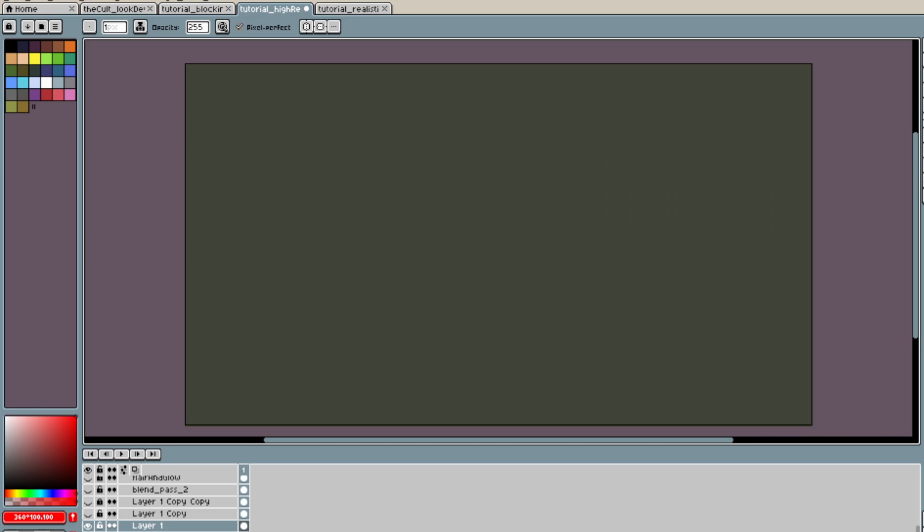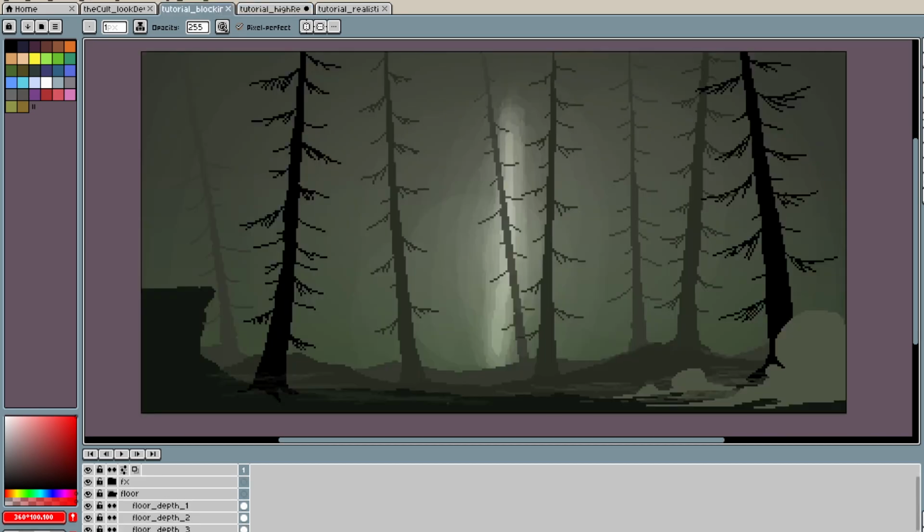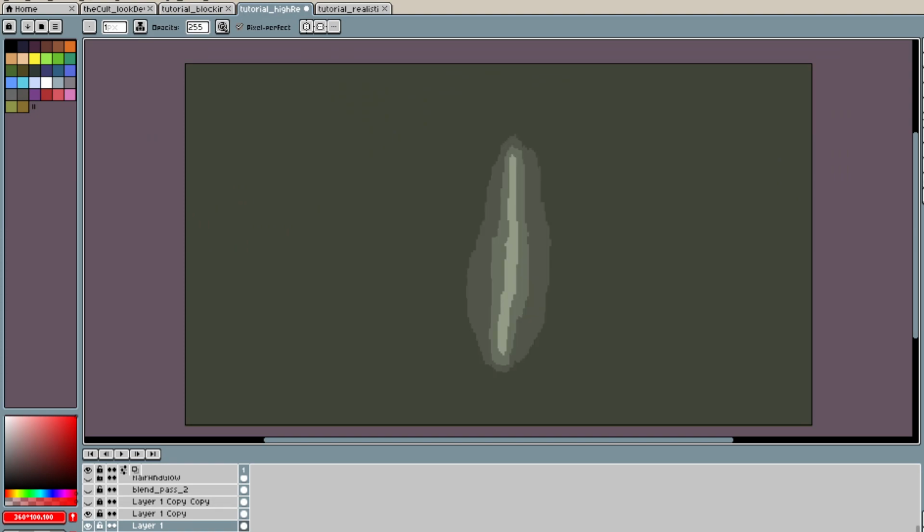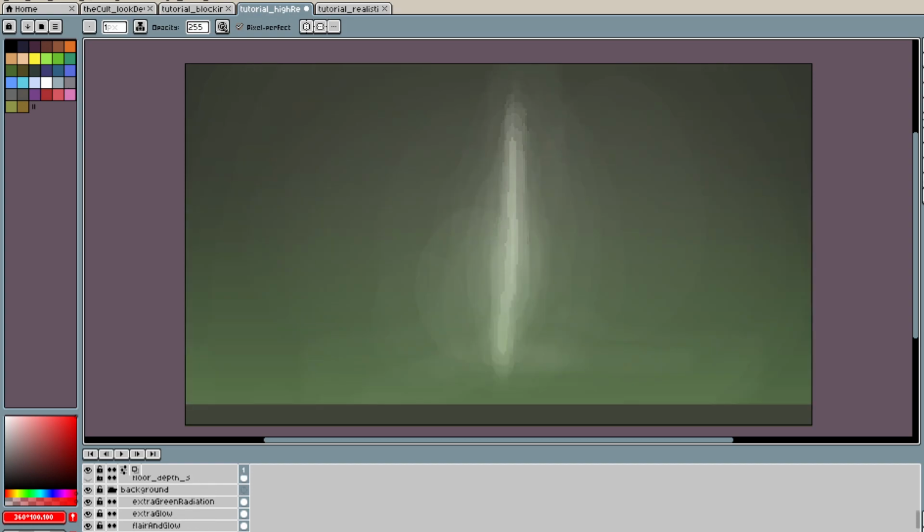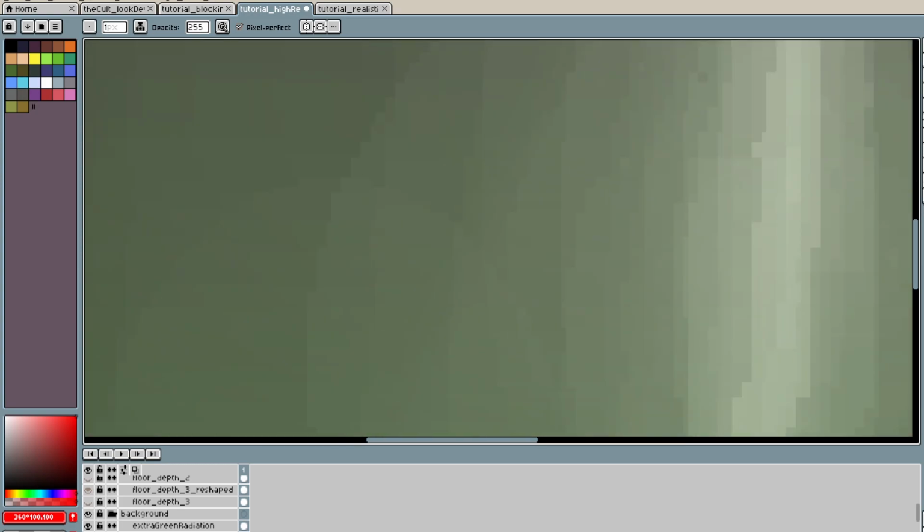And we have, this is basically the same file that I have scaled up by 2, and as you can see, we have the same thing, and we can start to refine a bit more some of those edges.